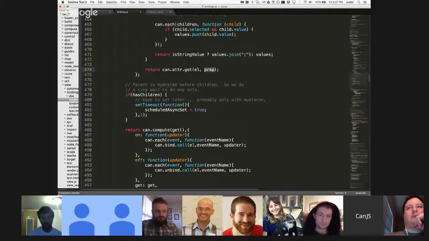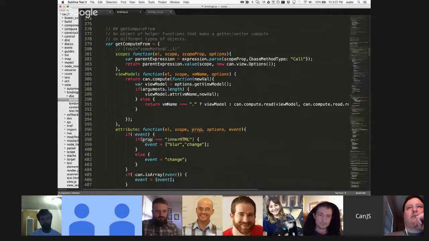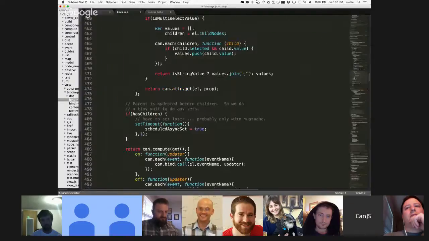And some things need to bind to two different events. Like if you have an element where you can change its HTML, what's that called again? Where you set a property on it. Content editable. Content editable, thank you.